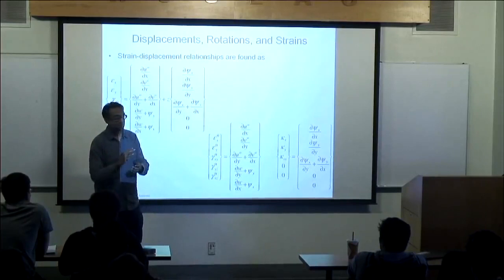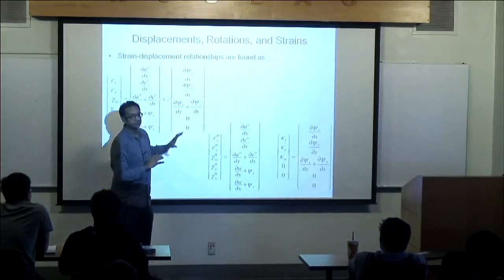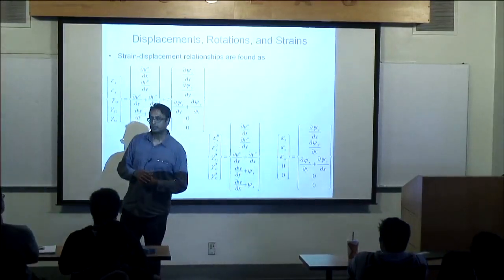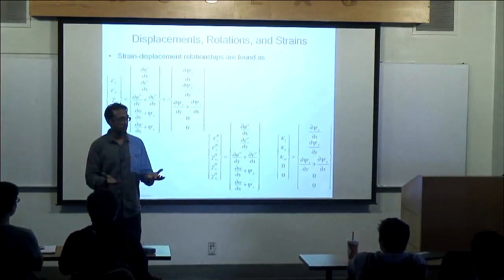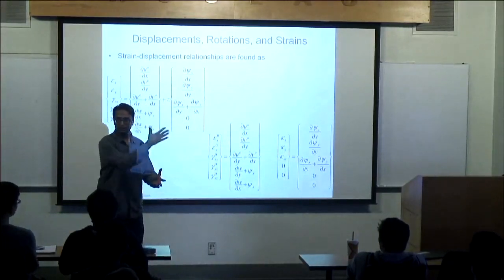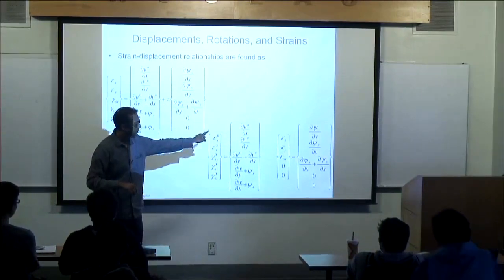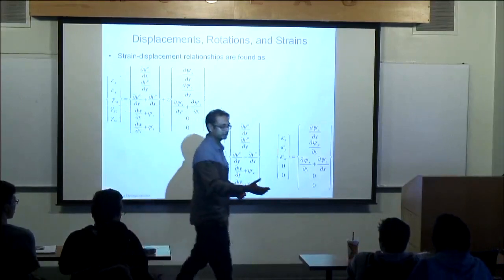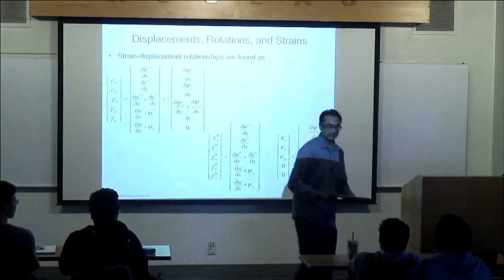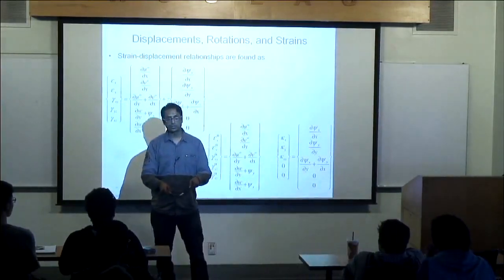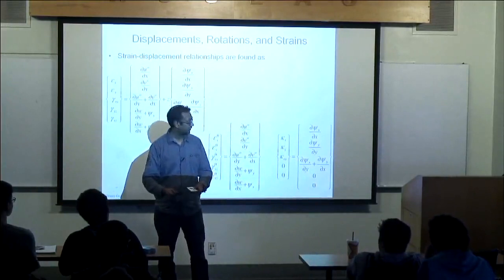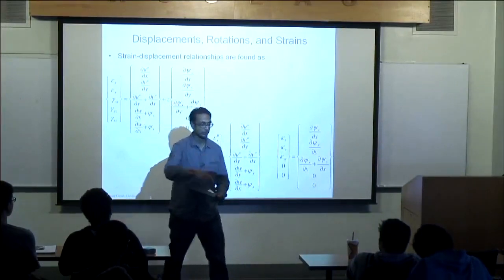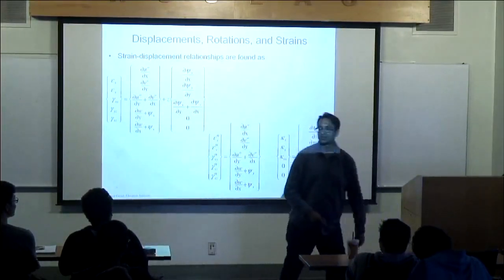Remember the curvatures? So these strains represent the curvatures of that plate. For example, in a plate, you can bend it, right? And then you'll get a curvature. That curvature represents the ones you see there. You'll have a curve, but now you have two curvatures. Don't you agree? I have one curvature this way, right? Then I have another curvature this way, and the other one will be hard for me to do. But there's a double curvature, one going this way and then one going that way. Sorry. All right. You guys get it?